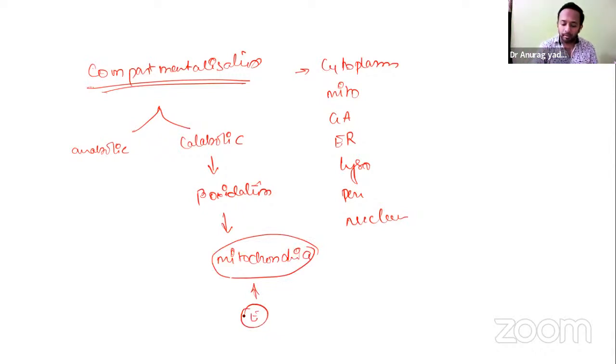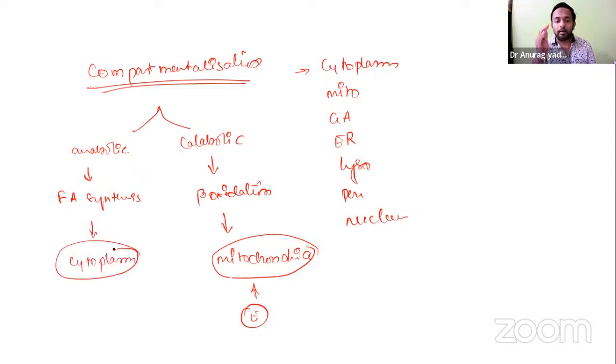Now, next, the anabolic reaction of the same fatty acids, fatty acid synthesis. One side, breaking down is beta oxidation. Synthesis of the same fatty acid is the fatty acid synthesis complex. Where is this complex present? Cytoplasm. So you can see the breakdown is happening in one compartment, in a different room, and synthesis is happening in another room, the cytoplasm, where all the enzymes required for fatty acid synthesis are present. So this is compartmentalization.